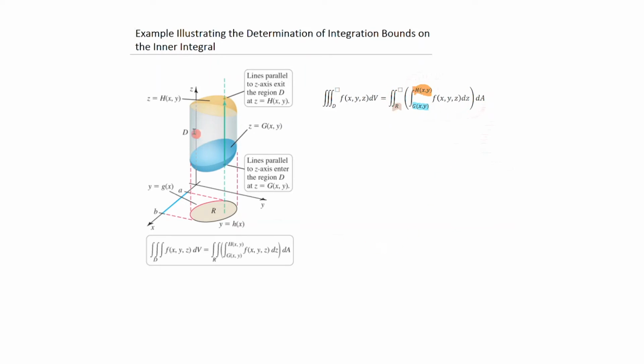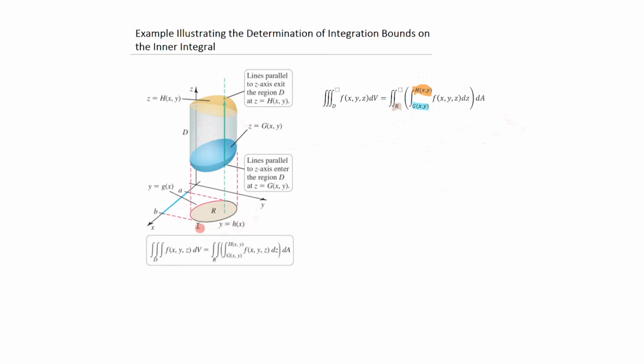So if we look at this picture here, this and this are the same. Notice that this color here, orange, represents this surface, and this color represents this surface. And note that this surface with respect to z is greater than this one, which has to be the case. All right, the next thing you do is to figure out, well, what is the region? The region is the projection of this onto the xy plane. So it's like looking at the shadow. So it becomes this basic contour that you see here.